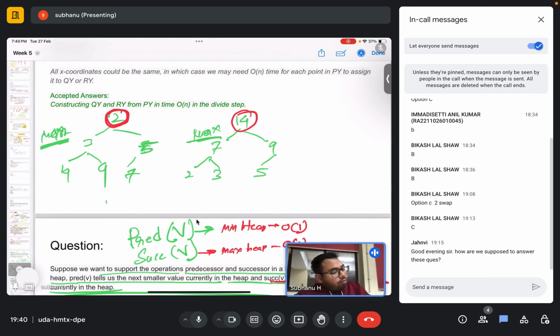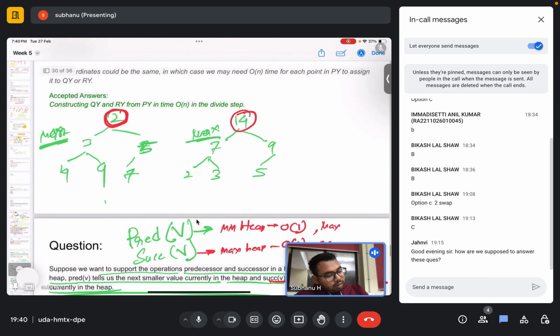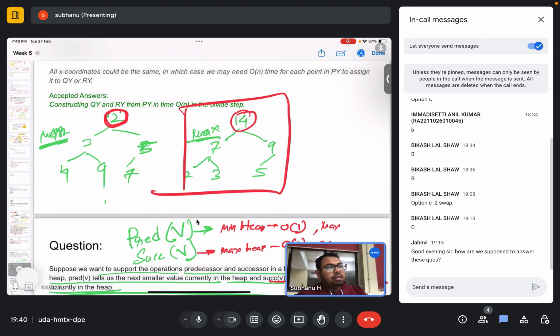Now, if this is a max heap and this is a min heap, in the max heap, in how much time can I say what the next successor value is? If this heap is given, in how much time can I say this is the next smallest element after the element?